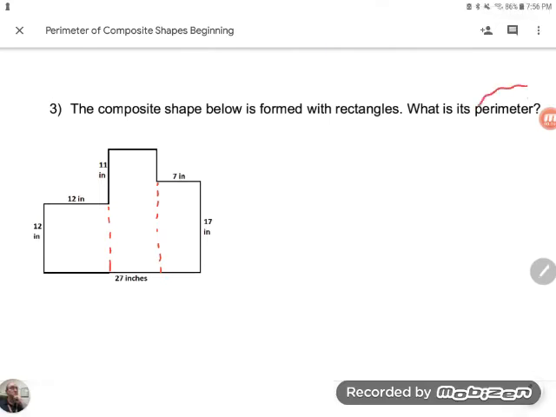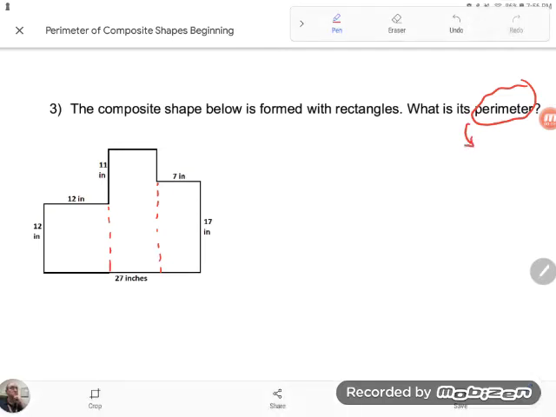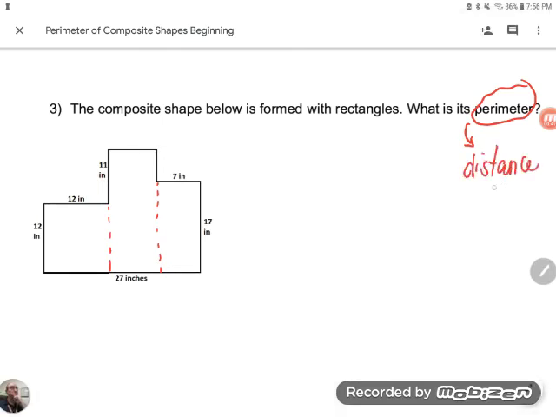We've been asked to find its perimeter. So I'll just remind you that when you're dealing with composite shapes, you're going to want to know the definition of perimeter. A perimeter is the distance around the outside of a shape. Think of it like a fence around it or walking around the outside of a shape.